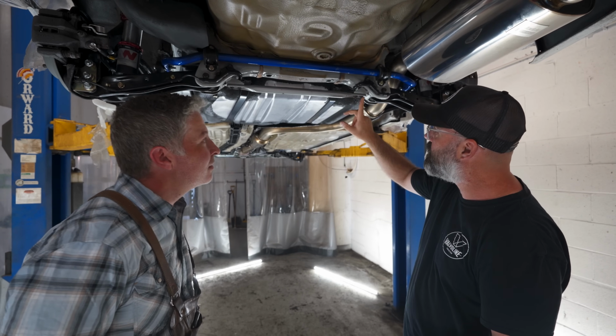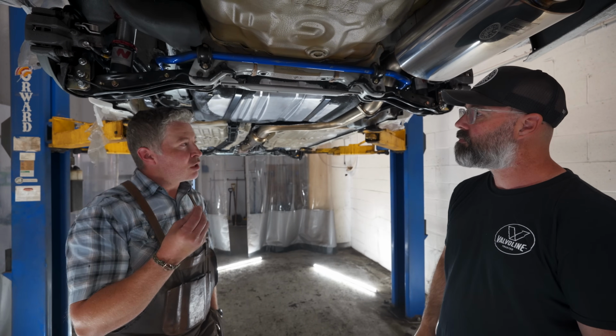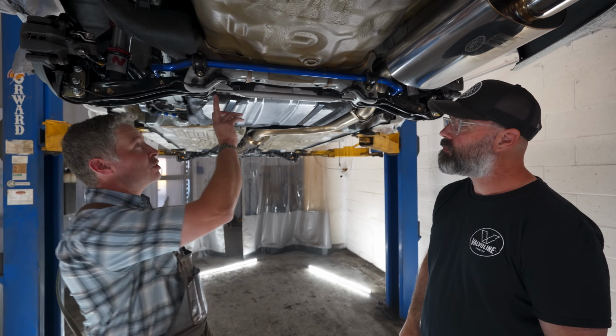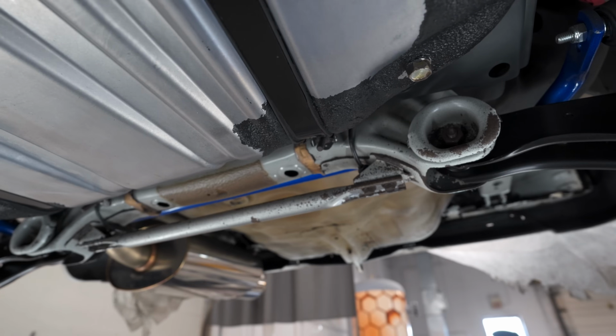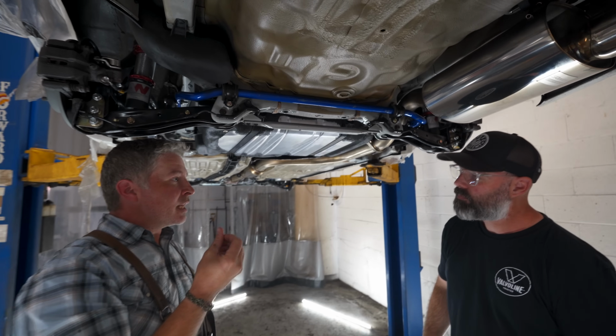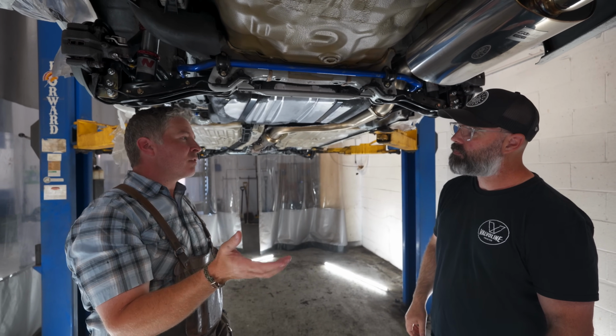If these had surface rust on them, that would be removed by the dry ice blast. There'd be mild rusting removed, mild corrosion. The thing is, we can't remove the evidence that corrosion took place. Like right here, you can see that the paint is actually like sure integrity. Yes. Stuff like that. And it will remove a little bit of that almost paste-like staining. But dry ice doesn't provide white metal.